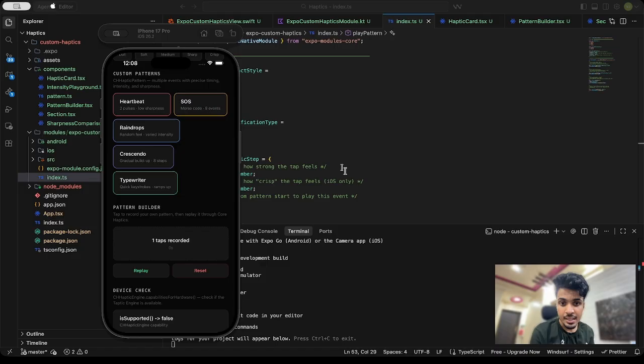The takeaway here is that the Expo module API is really powerful. Anytime you hit a wall with what Expo gives you out of the box, you can just write your own native module: haptic, sensor, Bluetooth, whatever. If there is a native API for it, you can access it. If you want to take this further, try creating your own patterns, a drum roll, a notification chime, a game feedback effect. Just change the numbers in the pattern array and see what feels good.